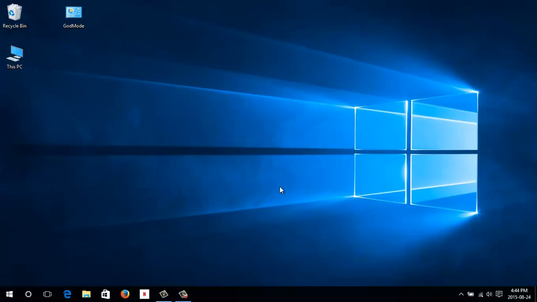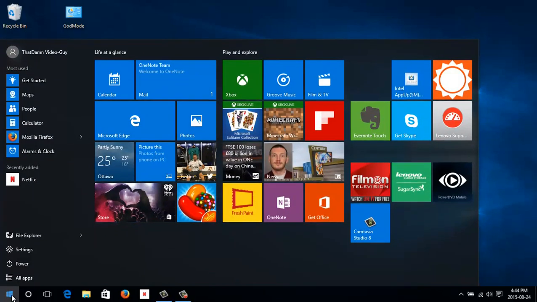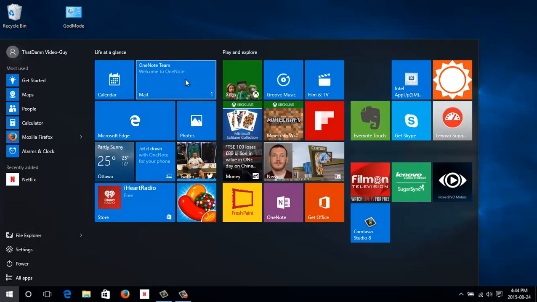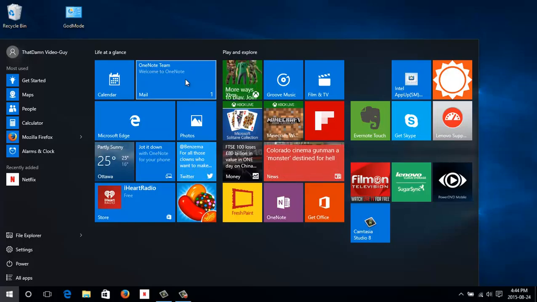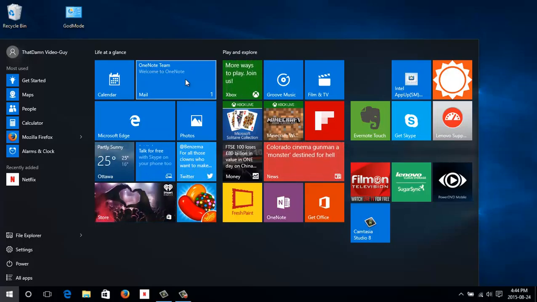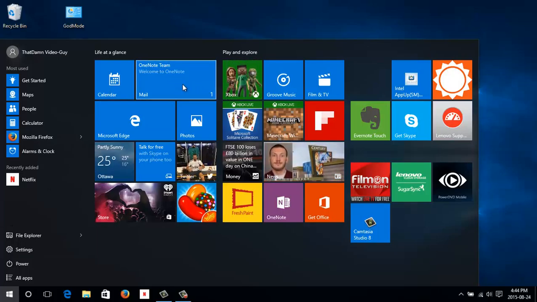Next, we're going to talk about the mail and calendar apps. These are really improved over the Windows 8 version. If we click the Start button here, you'll see them. If you're still using the default Start menu, then you'll just see them in here. Of course, if you've moved them around, then you can get to them over in All Apps. So let's go into Mail.